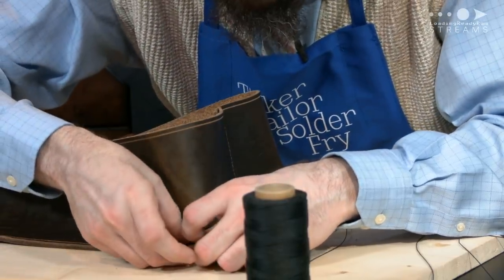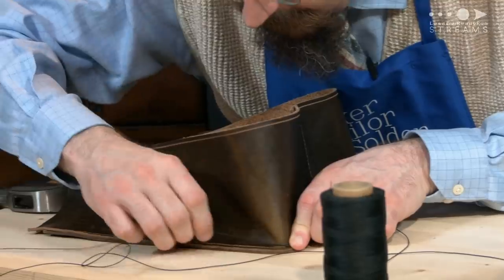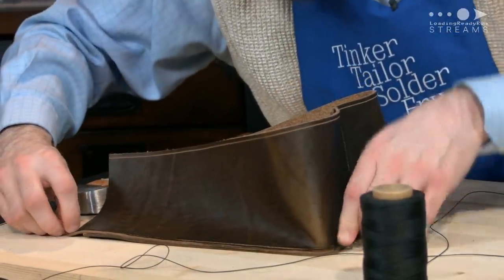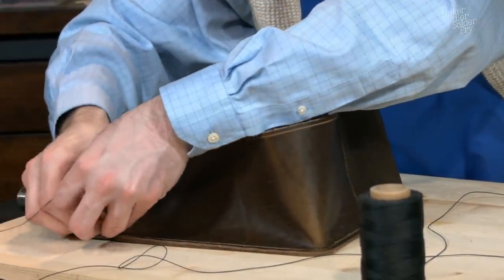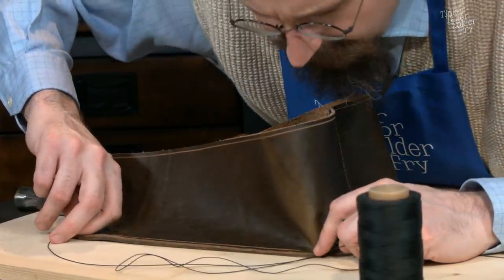All right, so now I need to measure out roughly 2.5 times this length. That's one. I'm going to go with 3 times to be honest, just to be on the safe side.